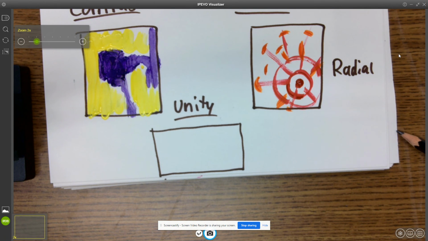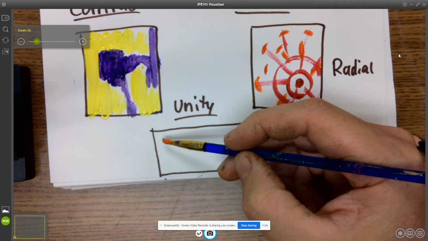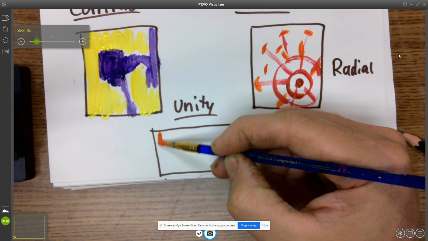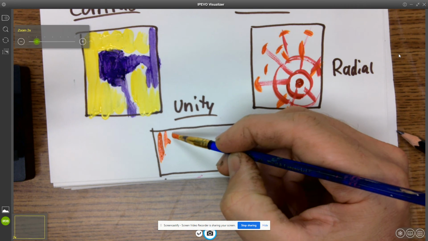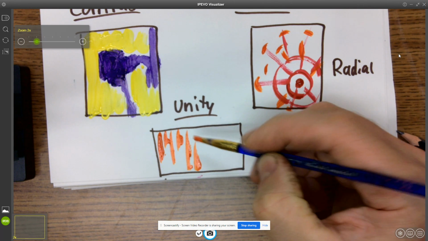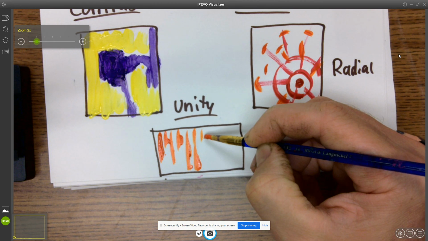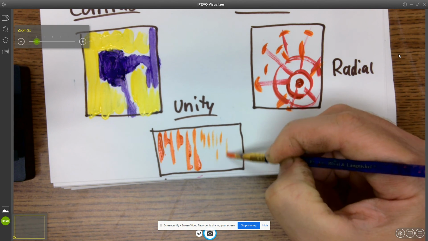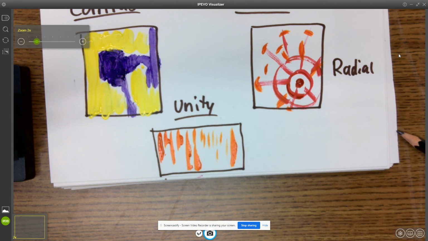So I think what we'll do here is an example that I usually use. If we make a picture that has all warm colors, for example, or it could be all cool colors, and maybe it has a lot of marks that go the same direction. Some can be smaller, some can be bigger, but notice how all these marks are going the same direction.